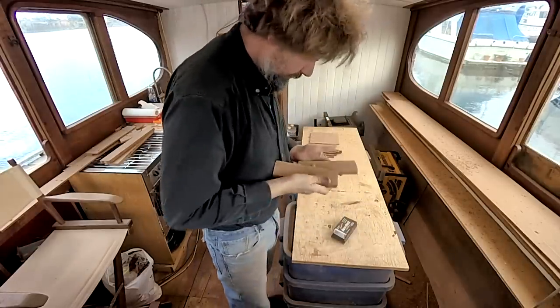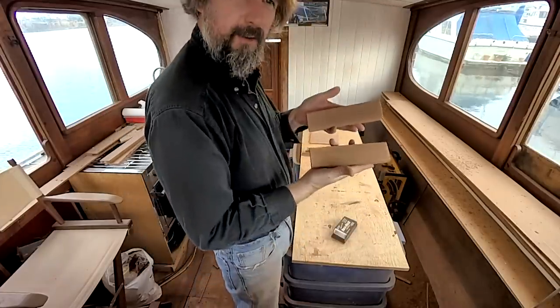Okay, so these two are looking pretty good. Just a piece of wood from the front, right?